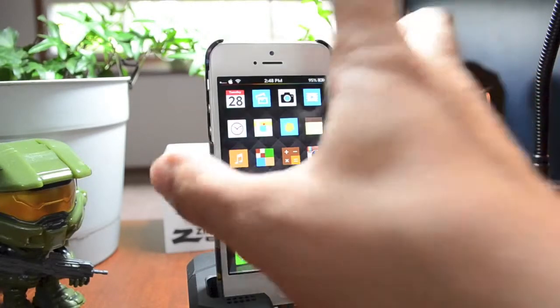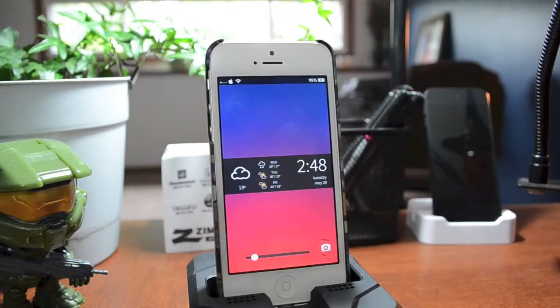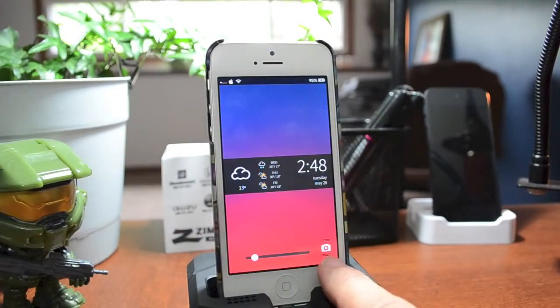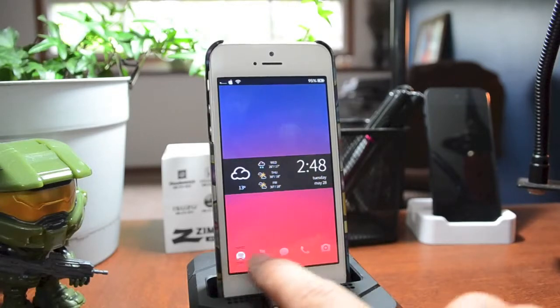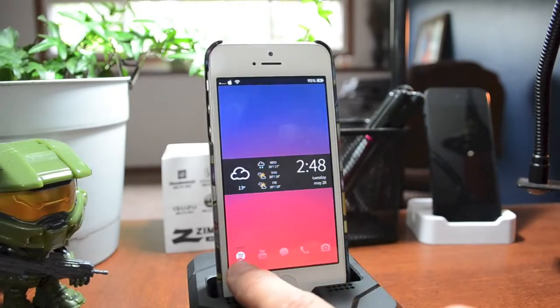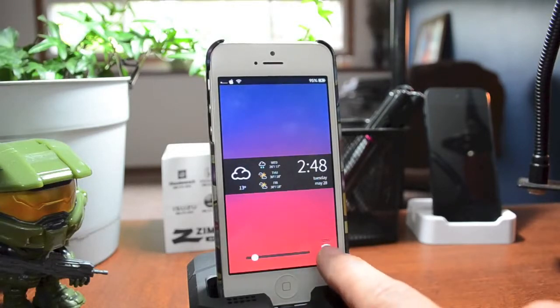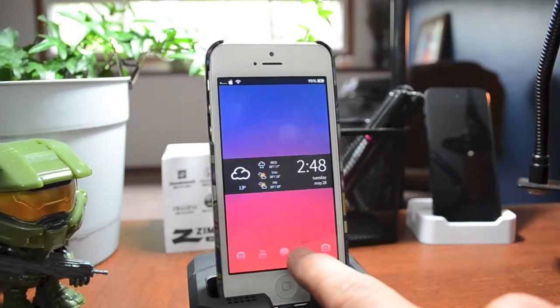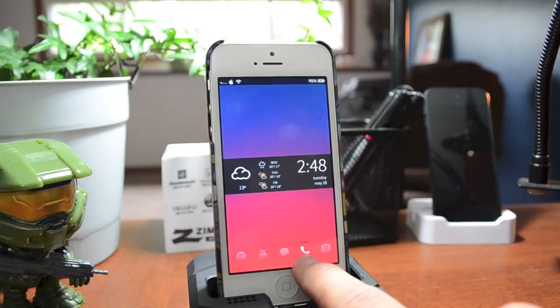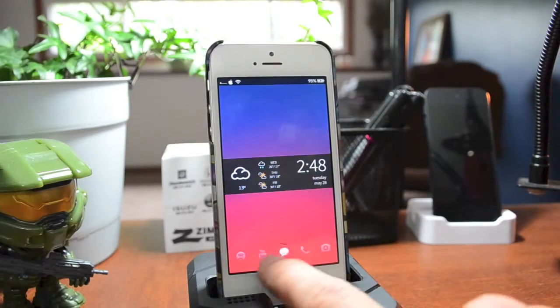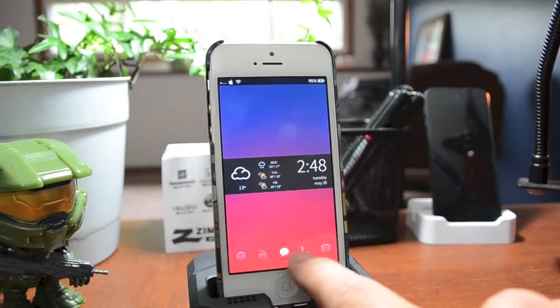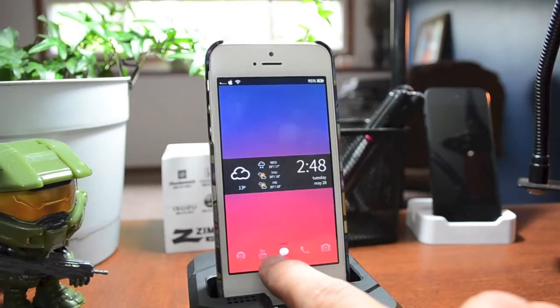The first tweak I got for you guys is called Access. This is definitely a really cool tweak. It allows you to customize your camera grabber directly from your lock screen and also set up a total of 5 different grabbers. As you can see, I do have Spotify, YouTube, messages, phone, and camera. I do like keeping that camera there. I don't know why. It's just a very convenient grabber, but being able to access your phone and your messages and whatever apps you want to customize for this is just extremely convenient.